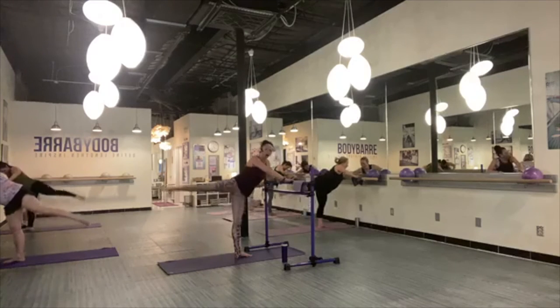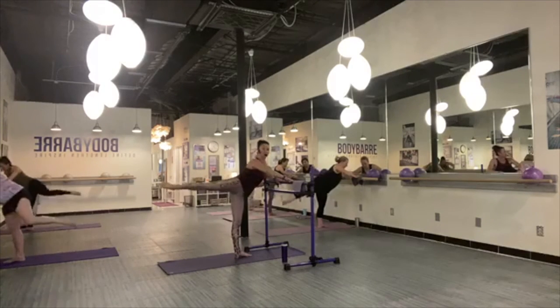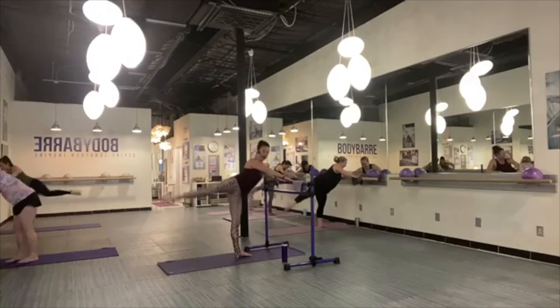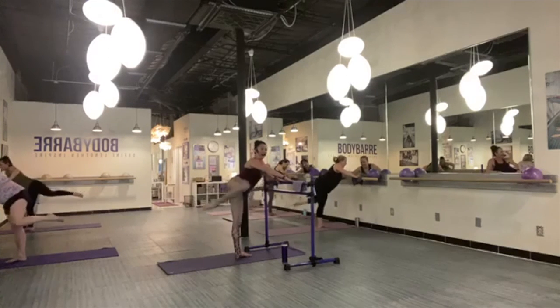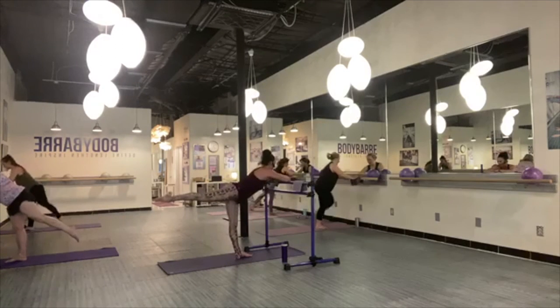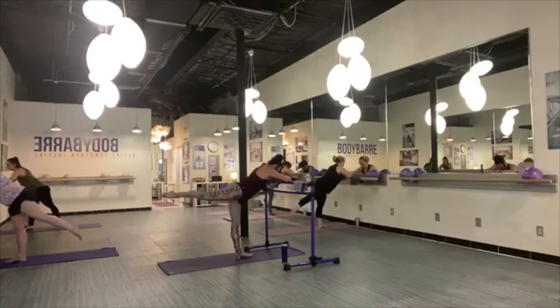Take it down. Know your placement. Don't just throw that leg around. It belongs to you. Last one. Down, up, and in. Here we go. Square it towards your bar and lift.